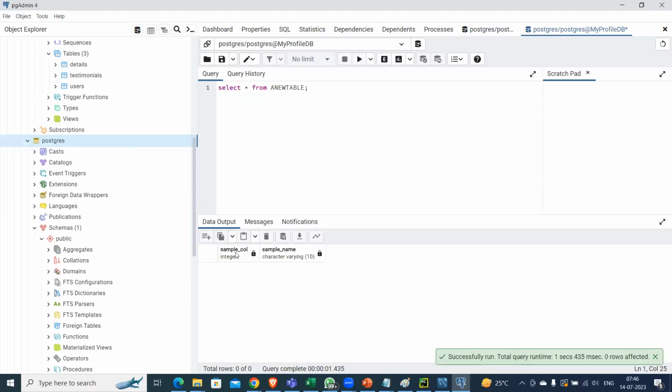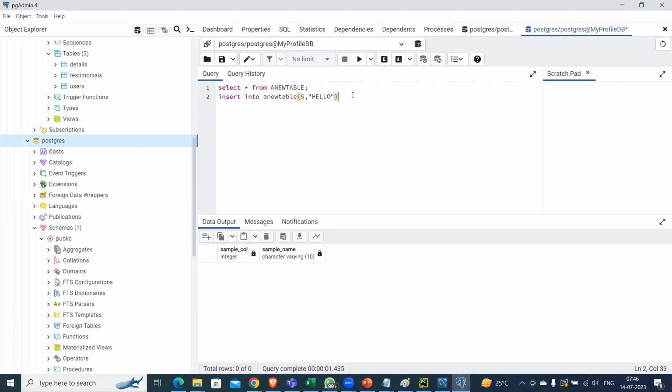Because there's no data here, they gave us the data structure: integer and character varying 10. When we insert into a new table, I'll say 5 comma hello. This hello is case sensitive.